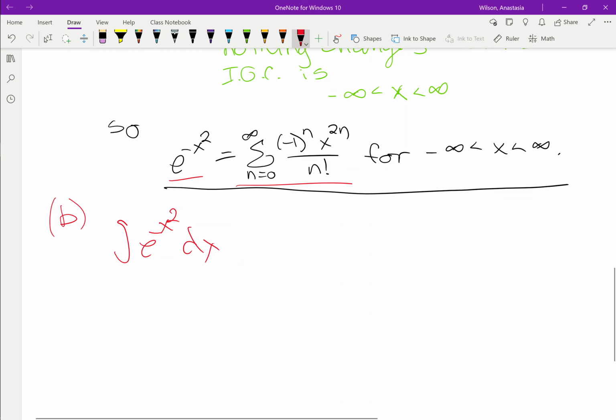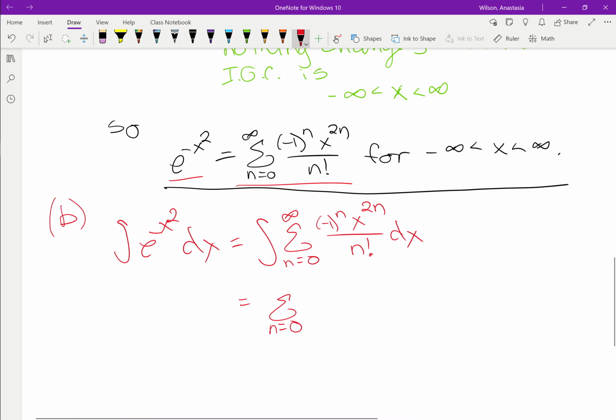Since we have a power series representation for e to the negative x squared, we simply need to integrate that power series with respect to x. So I'm going to integrate the sum from n equals 0 to infinity of negative 1 to the n, x to the 2n over n factorial dx. Now remember, when integrating and differentiating any sort of power series, whether it's specifically a Taylor or Maclaurin series or just a general power series, we can always do this term by term. So if you'd like to, you can write out your terms and integrate each one, but since this indicates a sum of terms, I know I can take the integral and pull it inside of the sum so that you end up integrating each term individually.